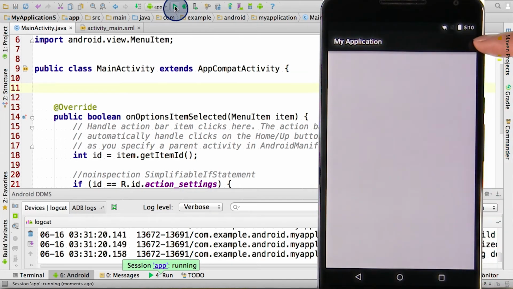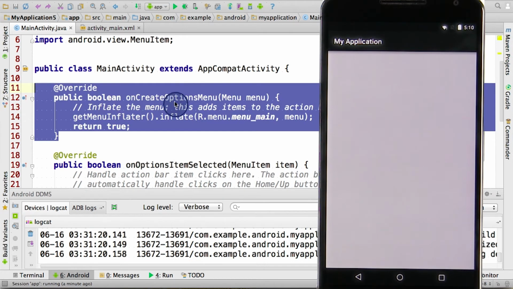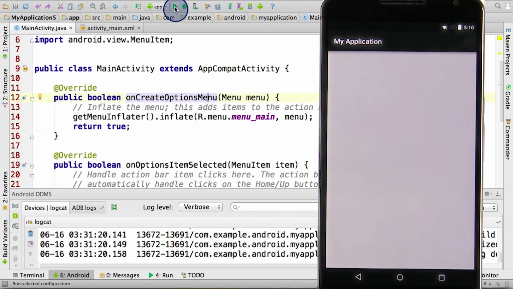It's kind of subtle, but you may have noticed that the 3 dots here actually disappeared. The 3 dots were for the overflow menu of the app. And apparently, if I hit undo, then the onCreateOptionsMenu code was actually controlling those 3 dots showing up here. To show you what I mean, I can add that code back in and then run the app again. Okay, so if we override the onCreateOptionsMenu within the main activity, then these 3 dots appear again.